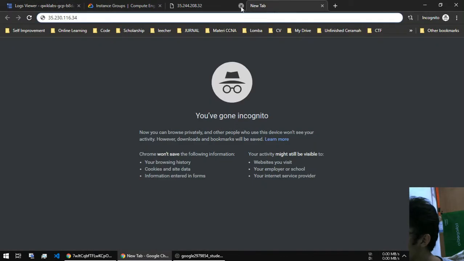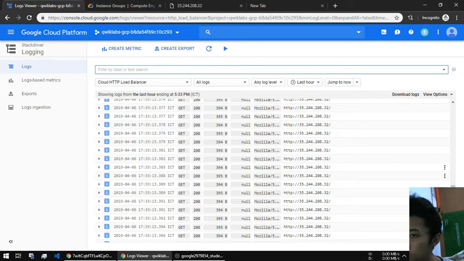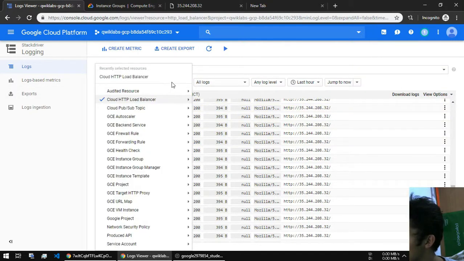This is our VM IP, I believe. No, it's not. Security policy, basic logs. We view the policy log, log entry, and we expand the HTTP request.